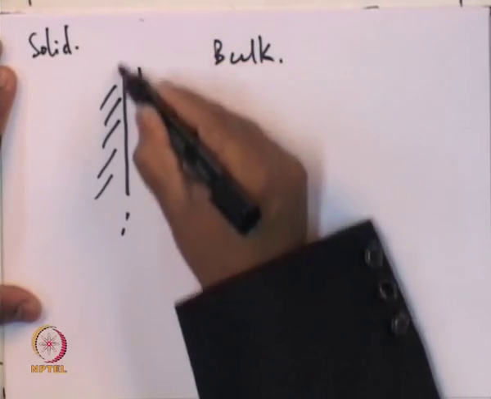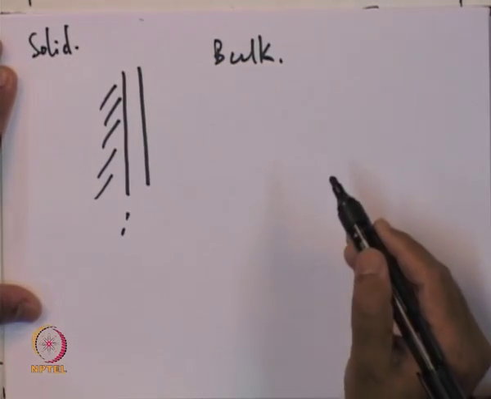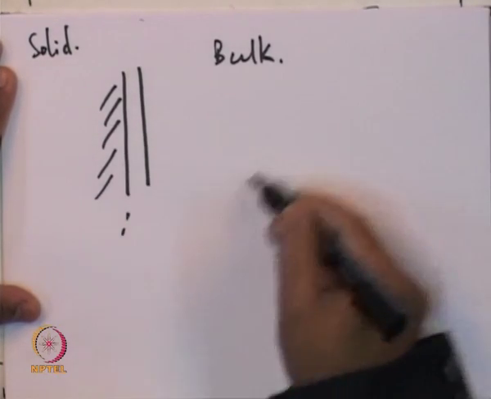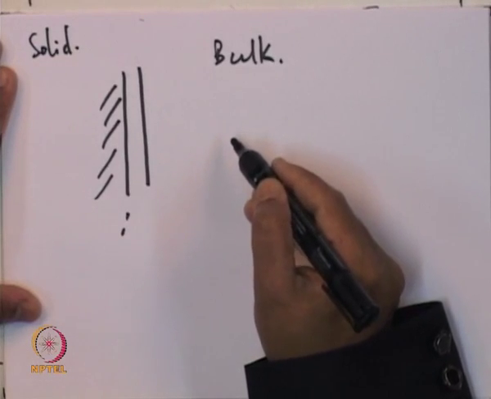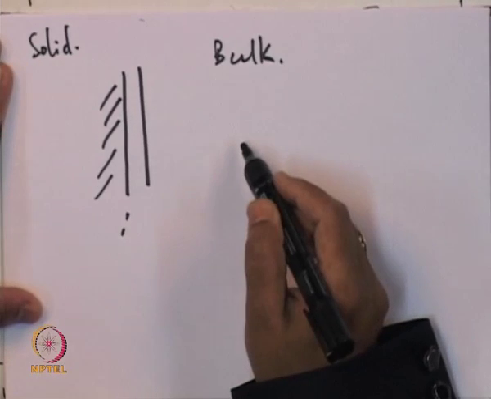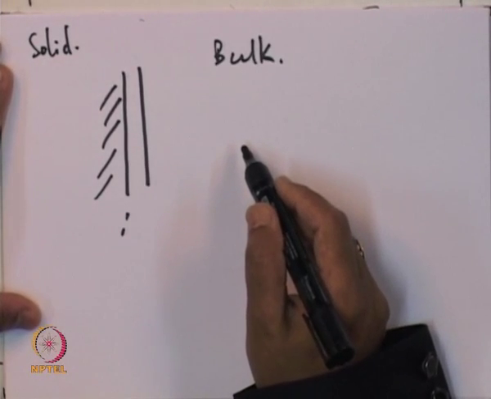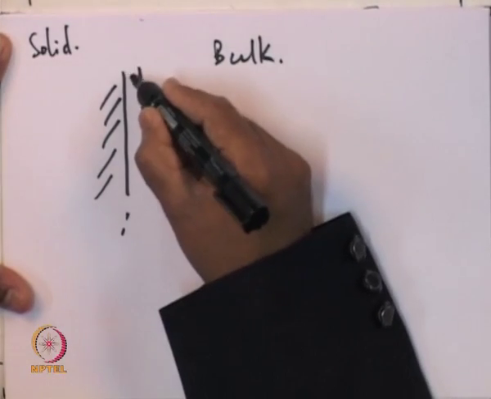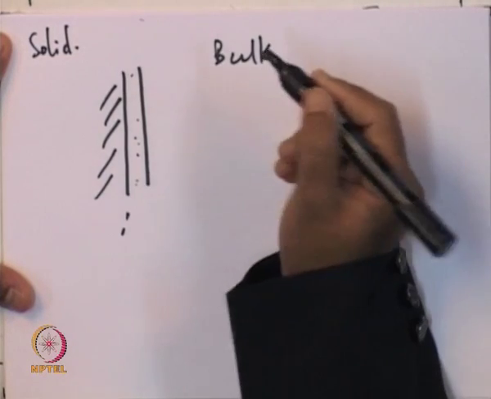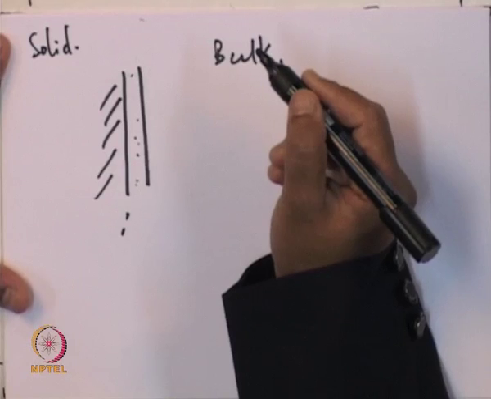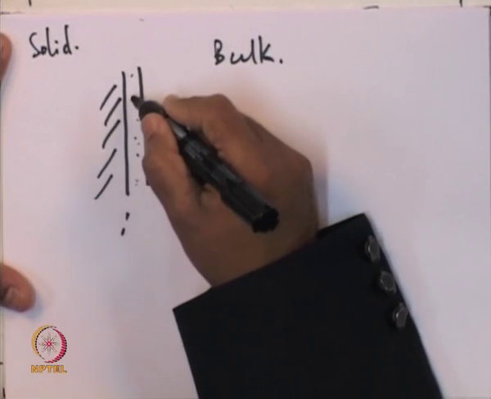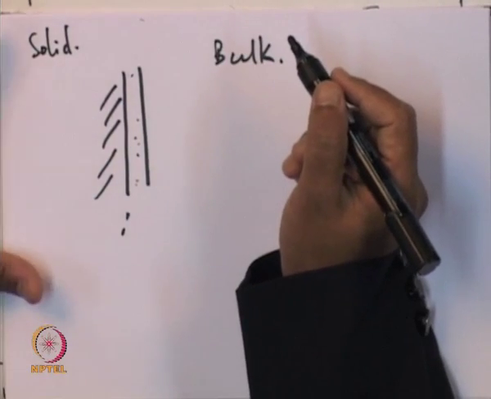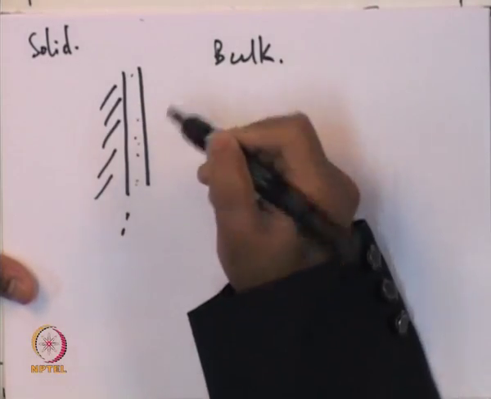Whatever resistance there is on this side for the mass transfer to take place is offered by the bulk, the conditions here, maybe velocity, Reynolds number and all that. That particular condition is going to offer certain resistance, and we are going to assume that this resistance is concentrated in this boundary itself, which is called the film. So, all the resistance is concentrated in the film. This is a very hypothetical case, that I have a film that takes care of all the resistance.